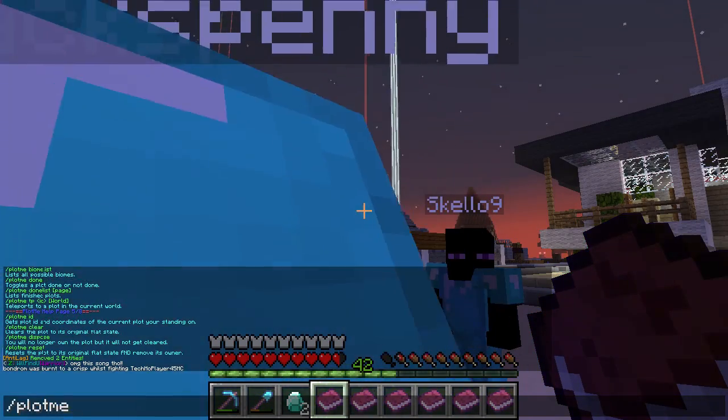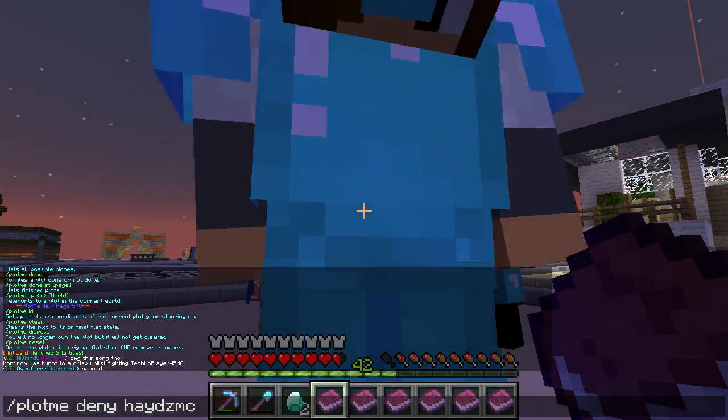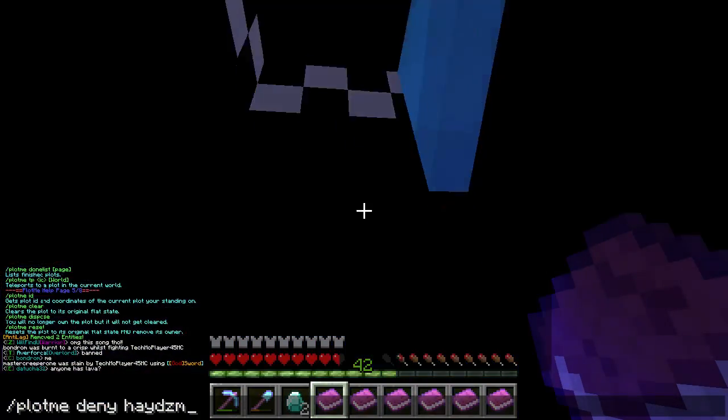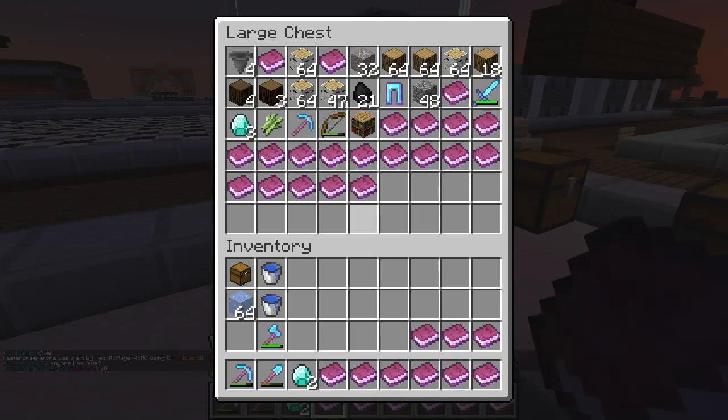But the one I would recommend is /plotme deny, and then you type their name. That'll stop that person from getting into your plot. Very good command there. So if he's griefing you, just deny him, and then he won't be able to get in your plot. So that's a very good way there. Alright, we'll chuck you into the red books.